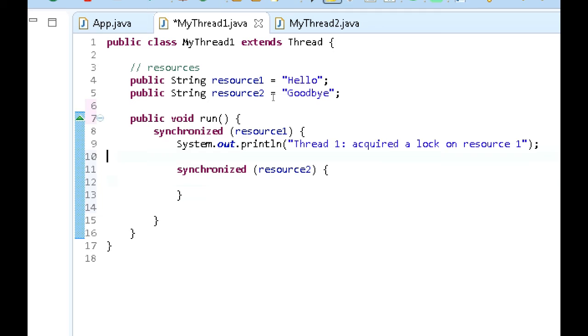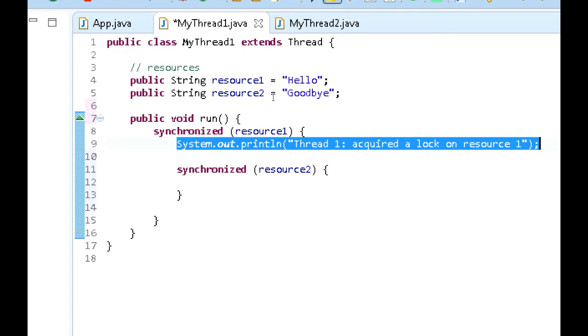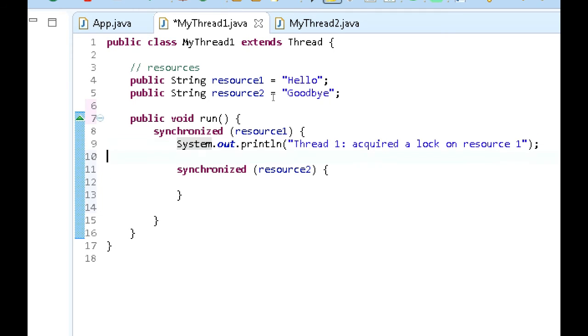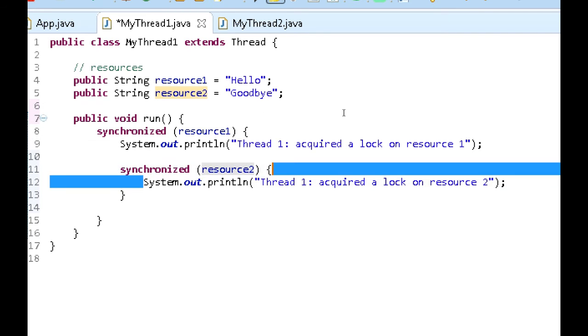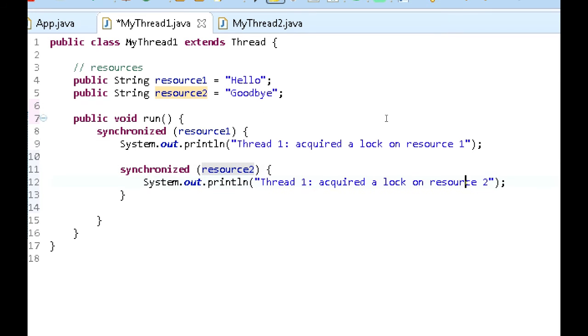Now we simply just want to do the same thing that we did when we acquired a lock on resource 1. But the only thing that we're going to change is the message. So we're acquiring a lock on resource 2, and that's pretty much it. So what we're doing here, we're acquiring a lock on resource 2, and then if a lock is acquired on resource 2, then we're simply just going to be printing out this message right here.